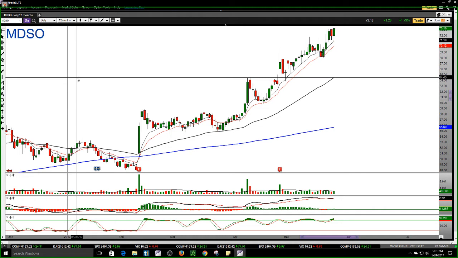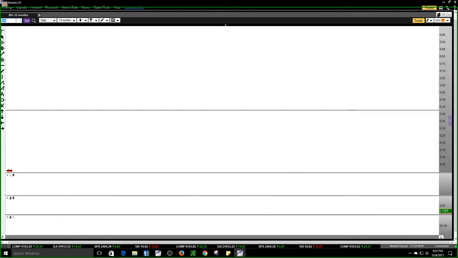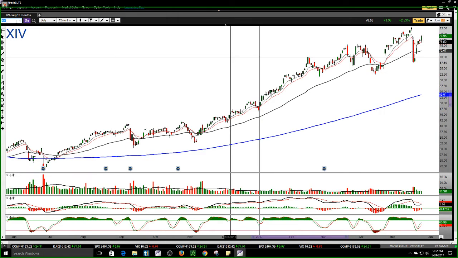Let's see, Jeff, what points would you use fib to day trade? Okay, day trade fibs are sometimes a little bit more complicated because it's a faster intraday move, right? And you've seen me do this a million times with day trades. Let's just bring up XIV, for example, and see what kind of day trade fib we can get.